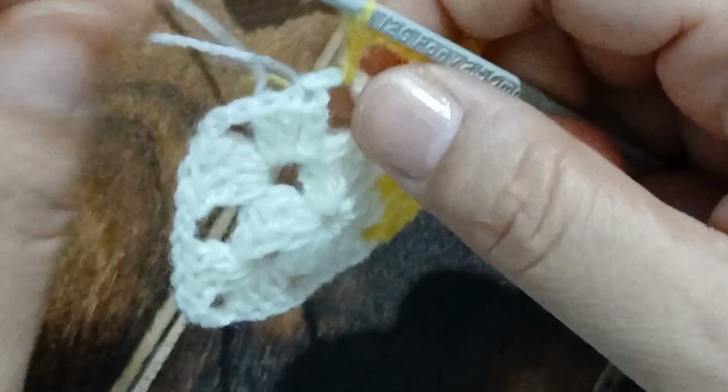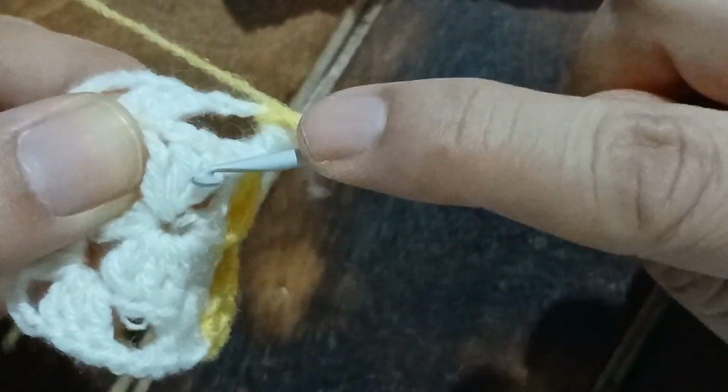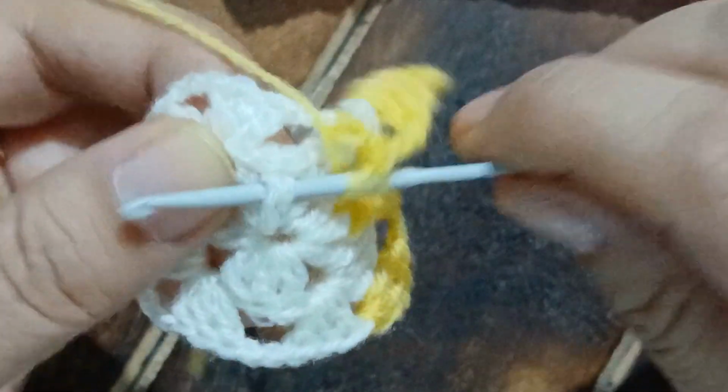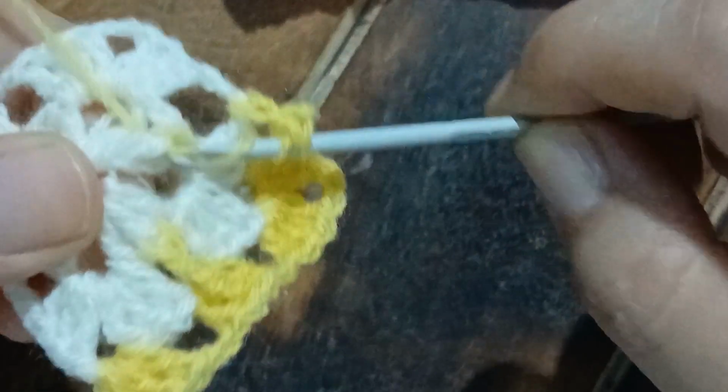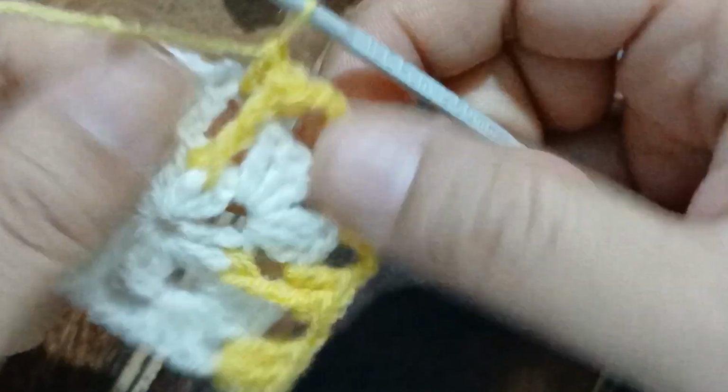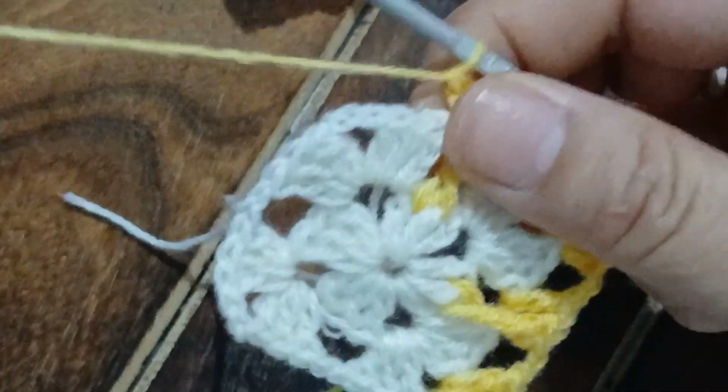So we wind the yarn twice around the hook, and we will be coming right down below the chain two space, and we will be passing the hook around the second stitch. That is, we are working a front post, and this is how it is worked. Now into the chain two space we work another double crochet. So this is how it is to be worked.